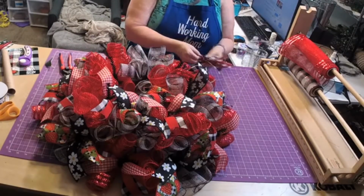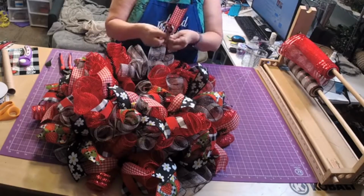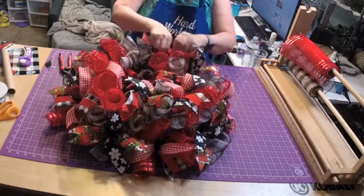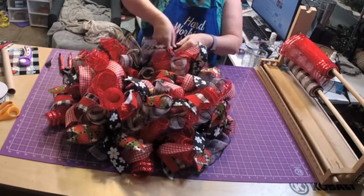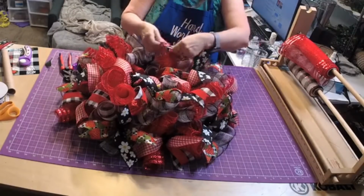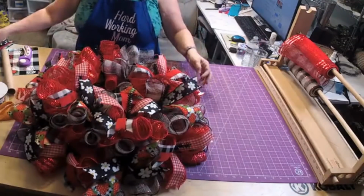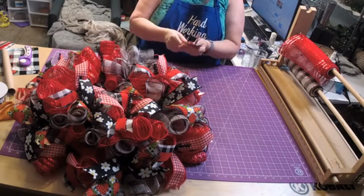I love anything with gingham. Do y'all like gingham? I love it. I just really like how it looks. Okay. I love full wreaths. Do I love them.